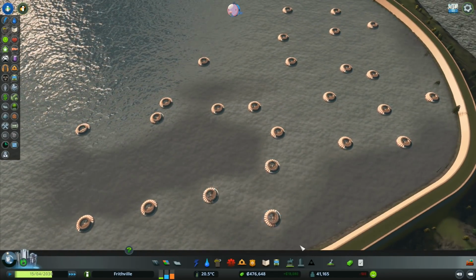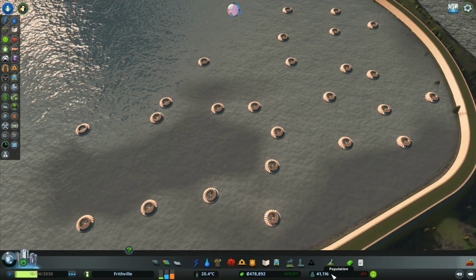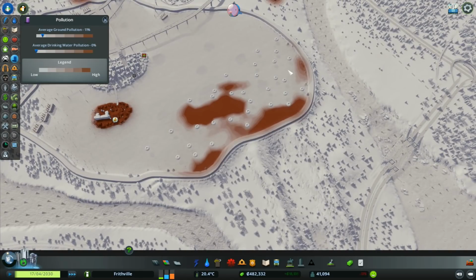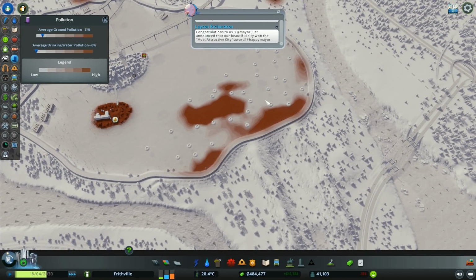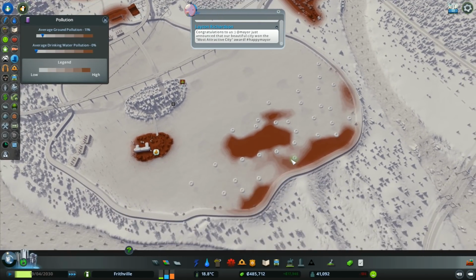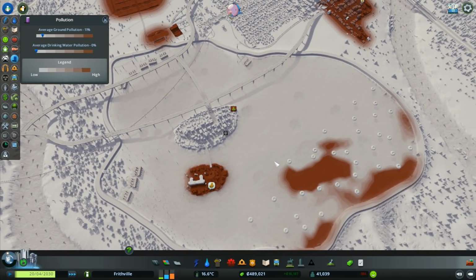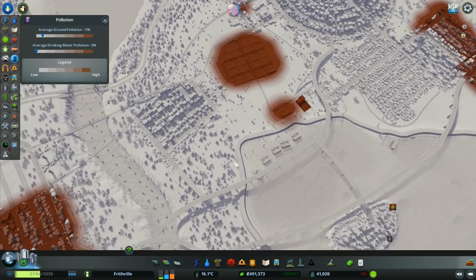And because we've been ticking it through really fast, the population has stayed roughly the same. Our money is climbing up quite nicely. Pollution, because we dumped all of these things in here, the pollution is almost non-existent in this lake now. We've just about cleared it out completely, which is absolutely wonderful. That is a brilliant, brilliant thing.